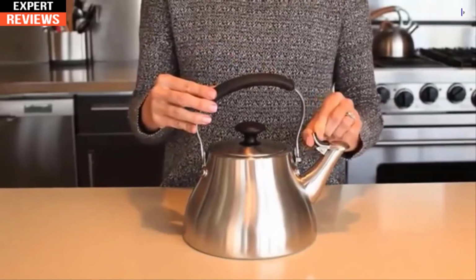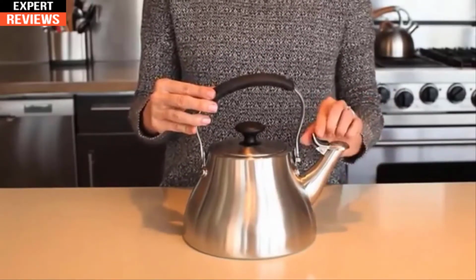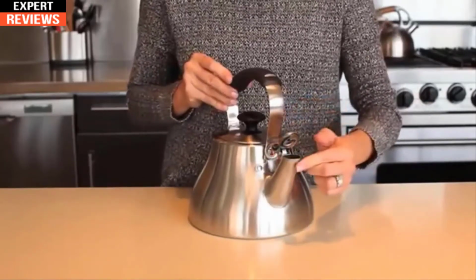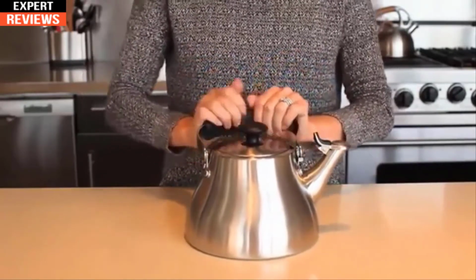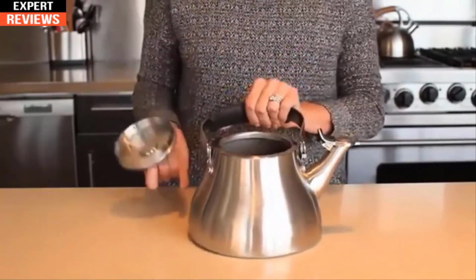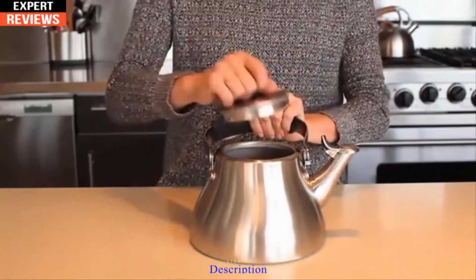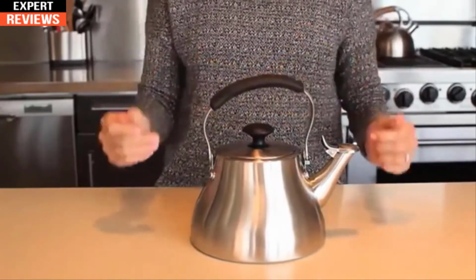Flip the spout cap down to cover the spout and listen for the kettle to whistle when the water is boiling. Then flip the spout cap back to reveal a precise spout that won't drip while pouring. Turn the handle down to get it out of the way when filling the kettle or for storage. A large lid opening makes filling and cleaning more convenient. Seamless, high-grade stainless steel guards against rust, and the classic tea kettle has a 1.7 quart capacity.